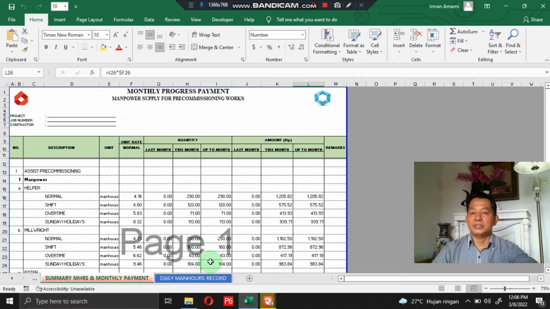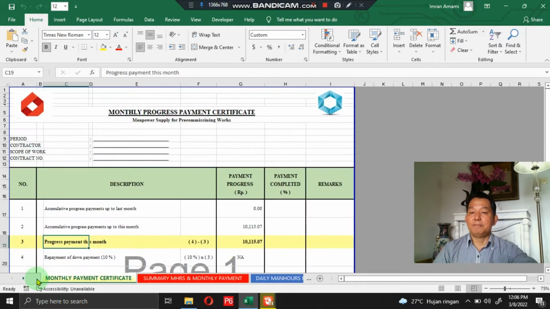This data is taken from daily man-hours and then multiplied with the unit rate per normal, shift, overtime, and Sunday holiday works. And then the last one is monthly payment certificates.